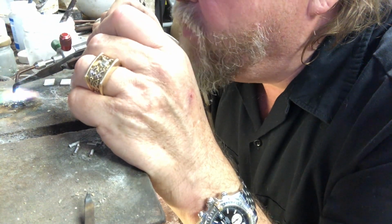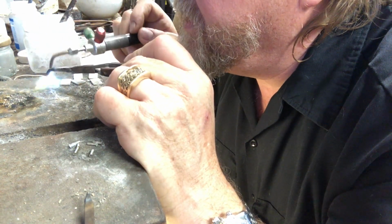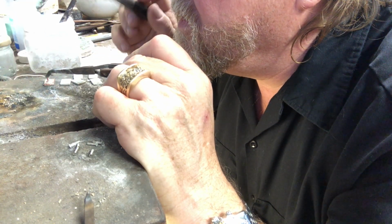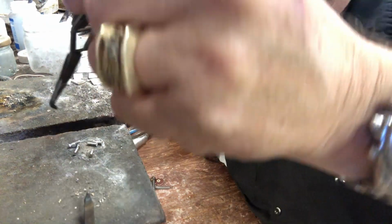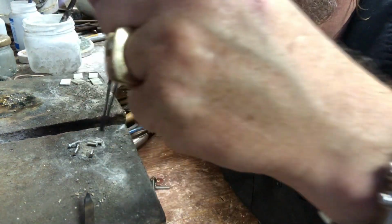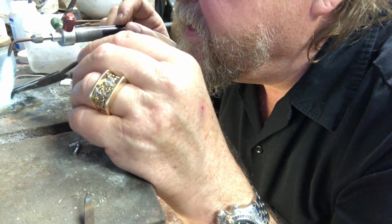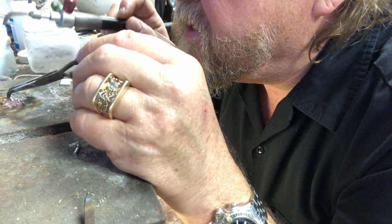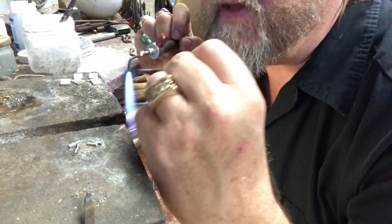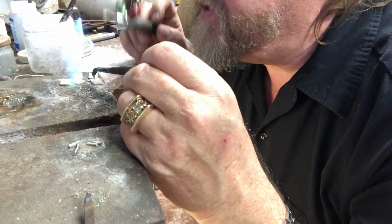And if the pin ain't turned the right way for you to pick it up, don't panic. I'll show you a trick, right? You turn these in your hand. So that one needs to be turned that way. You pick it up and then turn your hand back. And if you start with this one, the one closest to you, and your torch is angled out that way, it's going to heat the other pieces up.